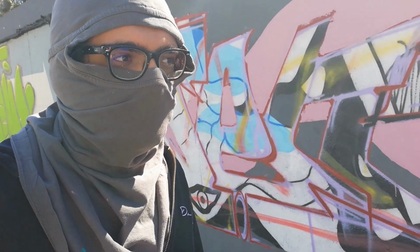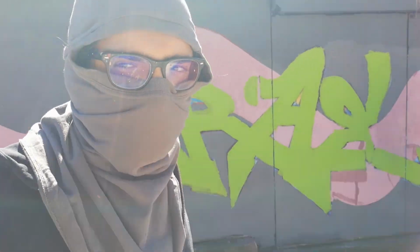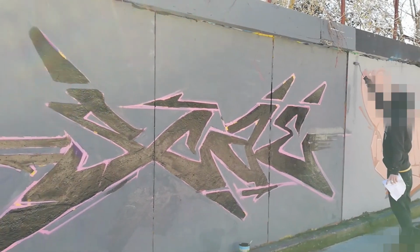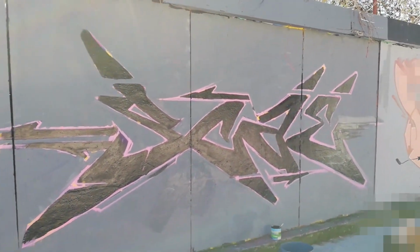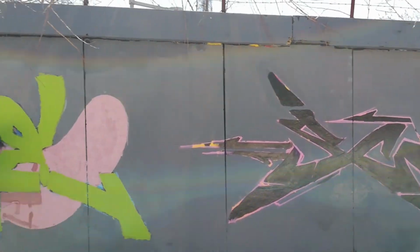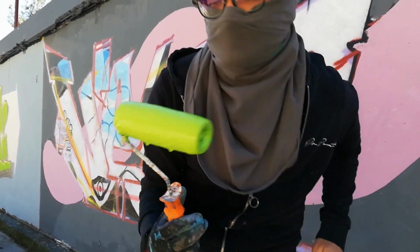Now it's time to fill the piece, because as you can see, Mr. Ares is done with his filling, and also Mr. SCAE is done with the filling. He is doing another color scheme because sadly we didn't have the same colors, but at least we have the same gray background. It's such a pleasure to use again this green orgasmic bucket paint.